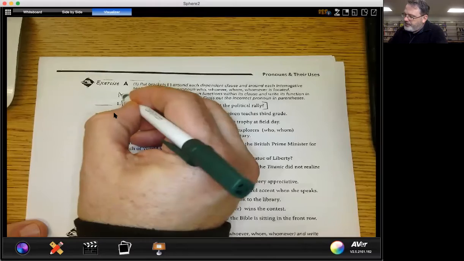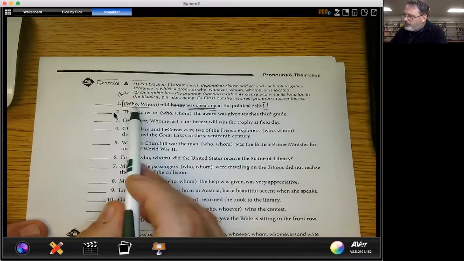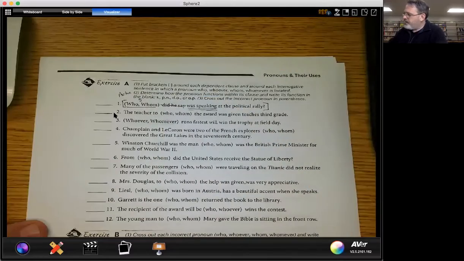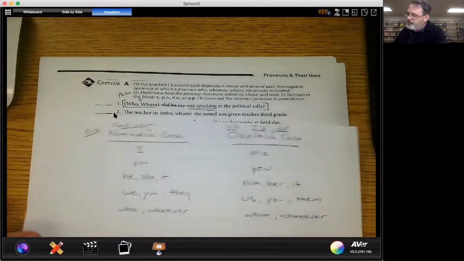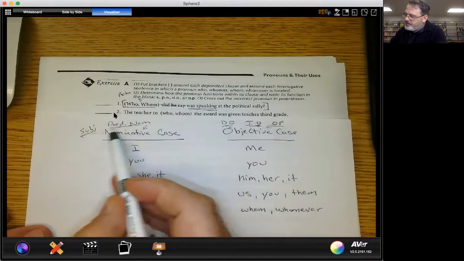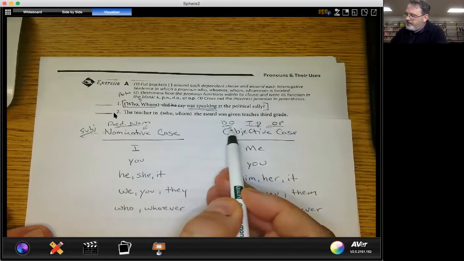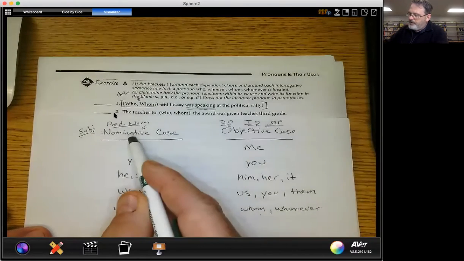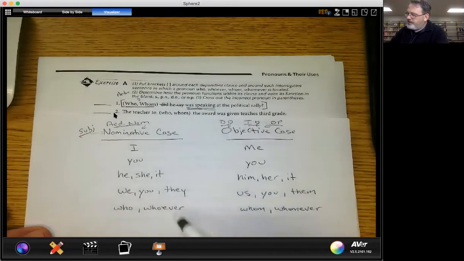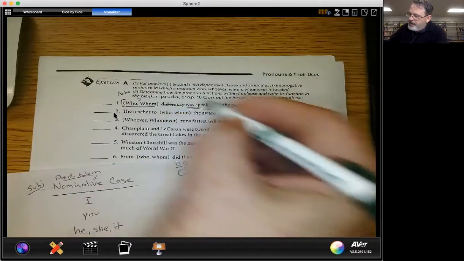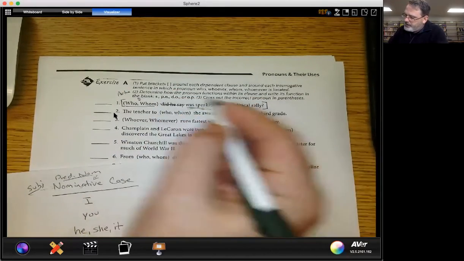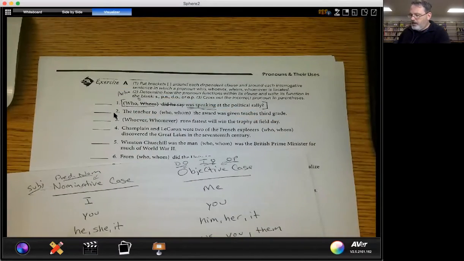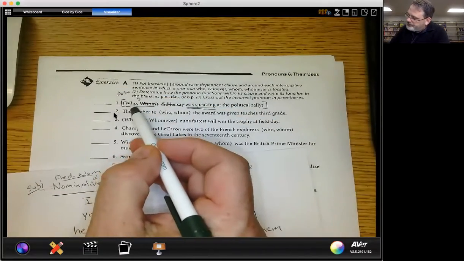That's active. Okay. So who or whom is the subject? Now let's decide which of them can be subjects. Well, nominative case can be subjects. Objective case can't be. Who or whom? Who is a nominative case. Whom is objective case. So who can be a subject? That means that we need to cross out whom. Who is the correct answer.